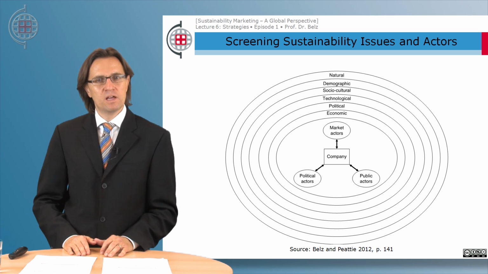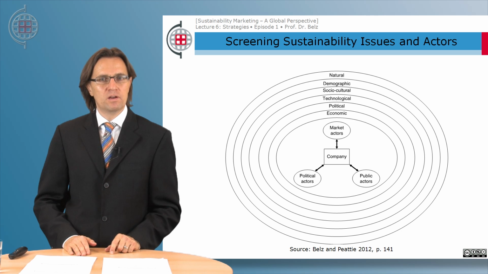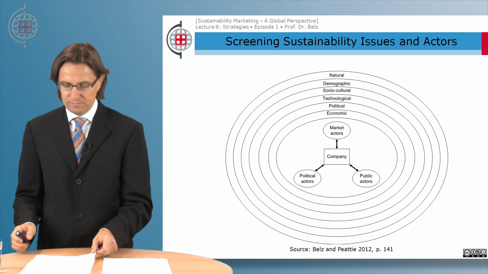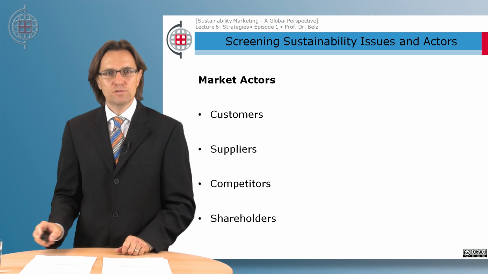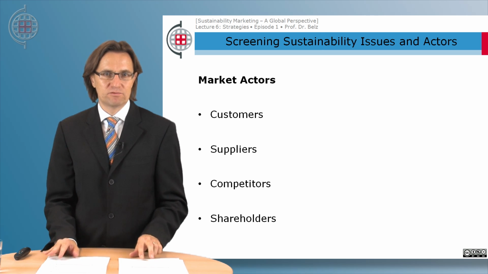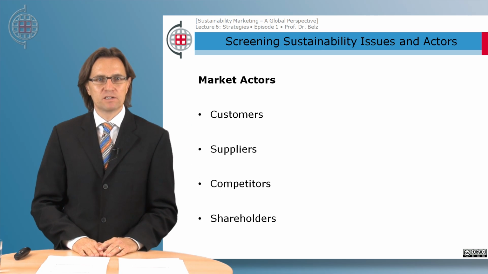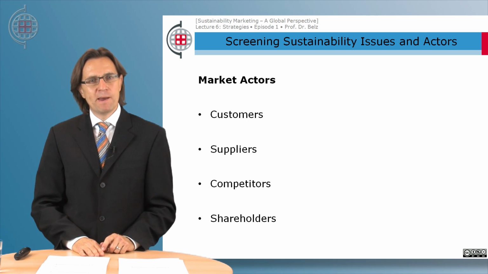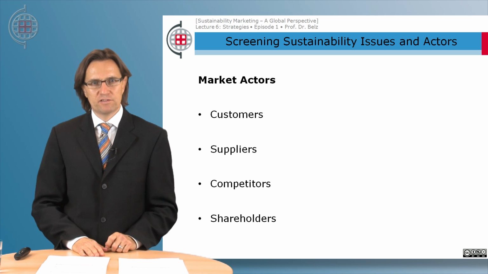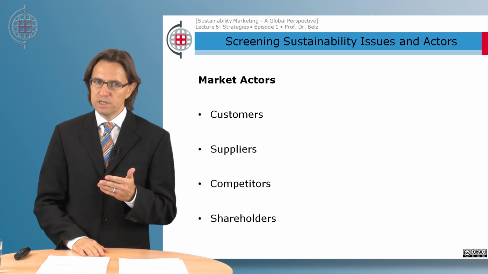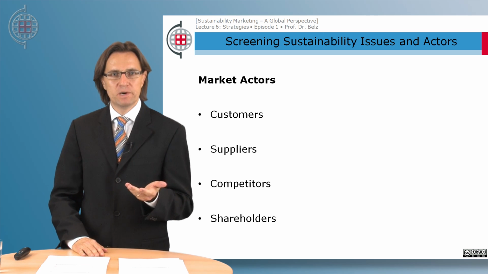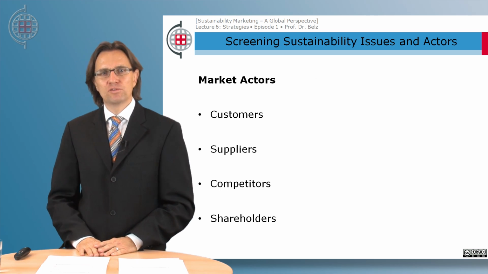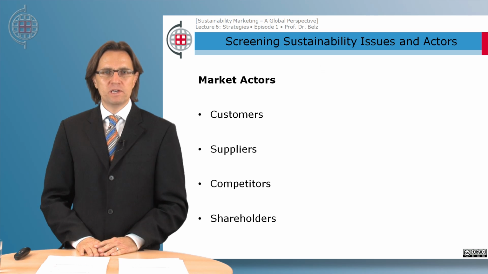For reasons of time, I will cover the specific task environment here in this lecture. The first one would be market actors, rather important in the context of marketing, of course. When you think of manufacturing companies, there are two types of customers. The first one would be the end user or the consumer, the different kinds of households. And the second one would be the intermediaries, the retailers.